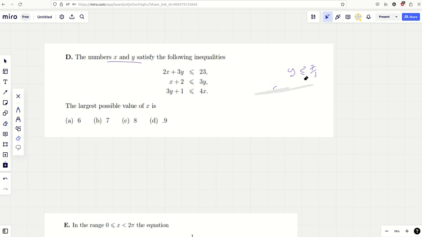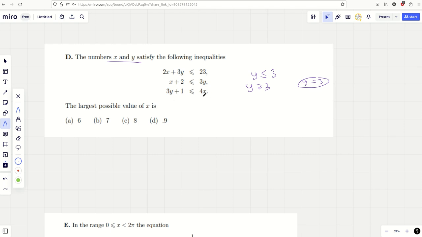So let's try 7. Okay, what we got here, 14 up to 23, so y is less than or equal to 3 there, because that's a 14. Take it off a 23, you've got 9 on this side, divide by 3. Here you're going to have a 9, and we're going to have y is greater than or equal to 3. That's okay. y can be less than or equal to 3 and greater than or equal to 3, because y equals 3 is okay with that. Yeah.